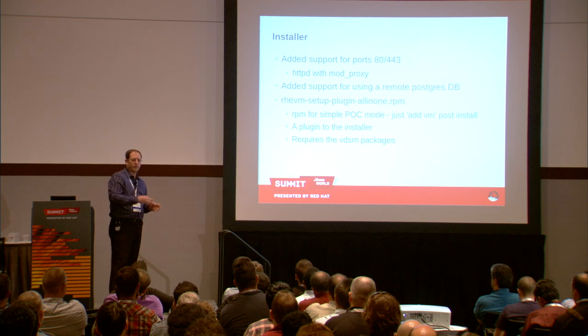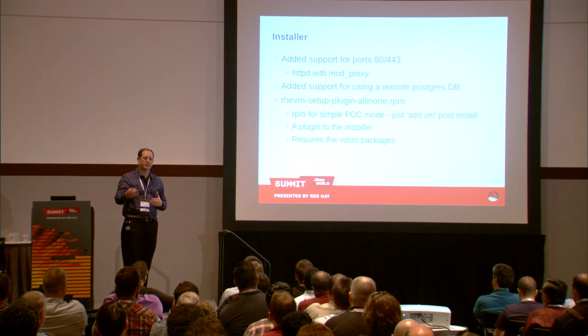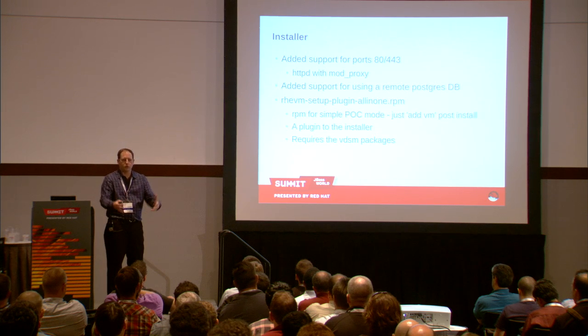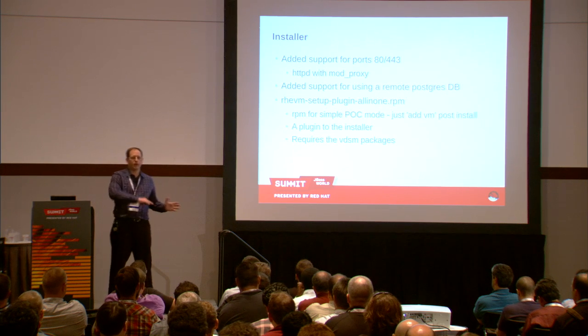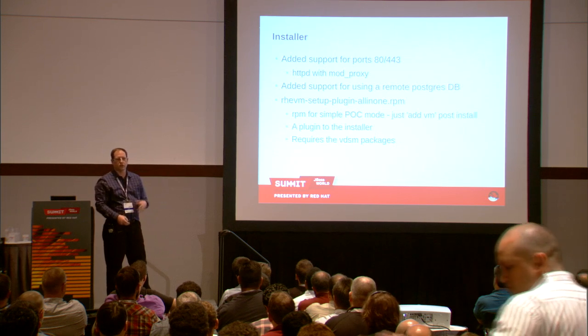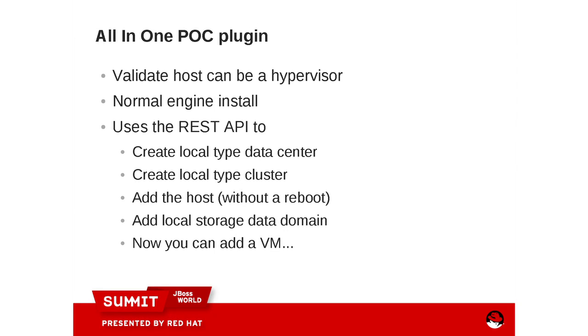So once you finish the installation, you can add a virtual machine. You don't need any further steps after running this installation. It's going to use that box local storage out of the box. You can later do everything you want with it, add other hosts, etc. But for a simple installation on POC, it's very easy to use. Because we want to make sure that the installation goes as smoothly as possible, the installation will verify that it's going to succeed.